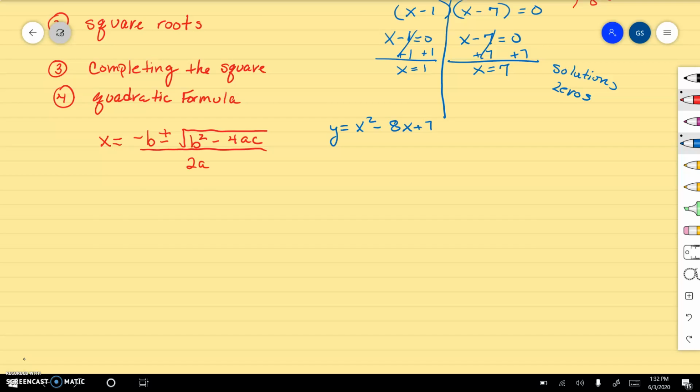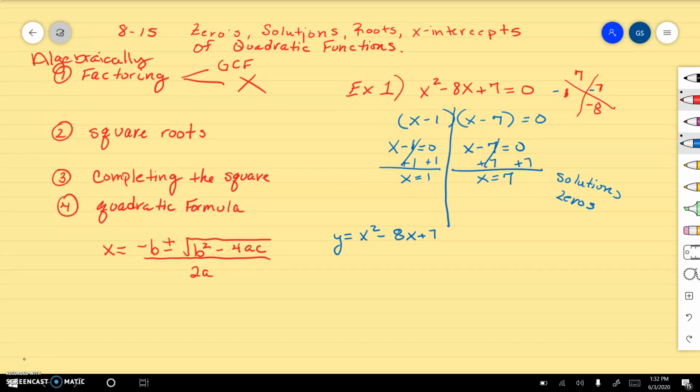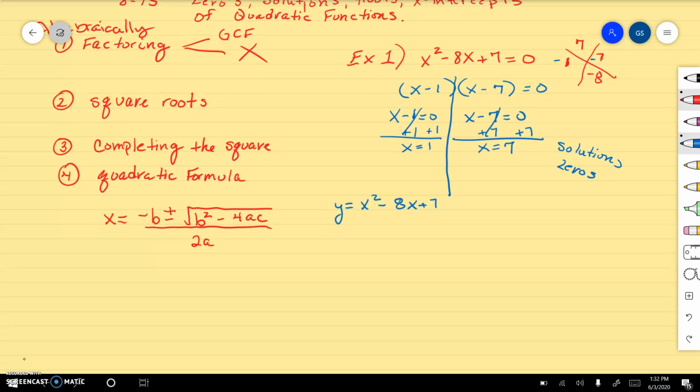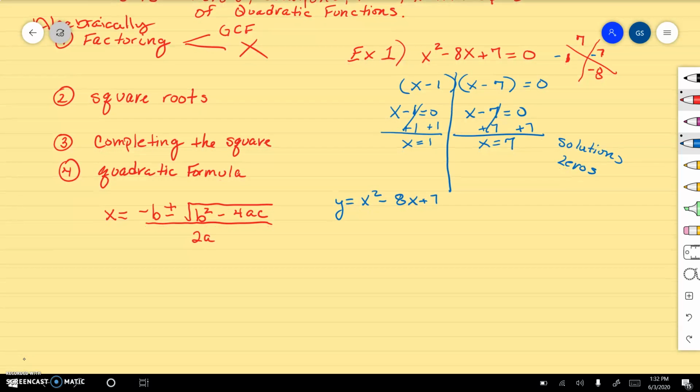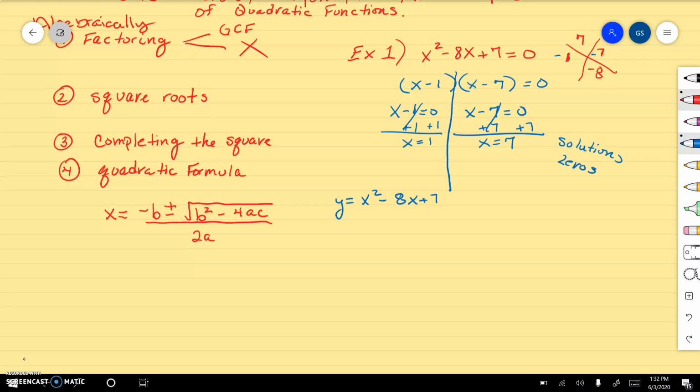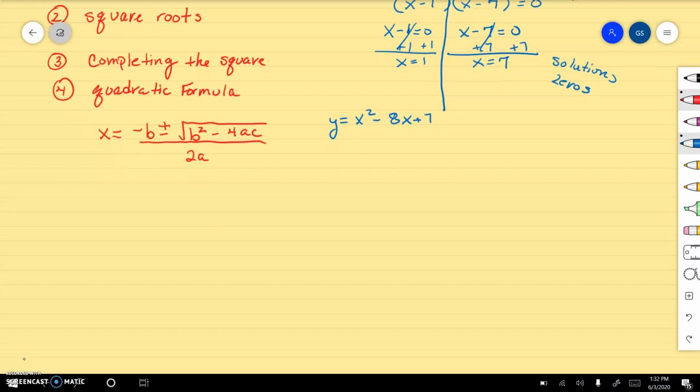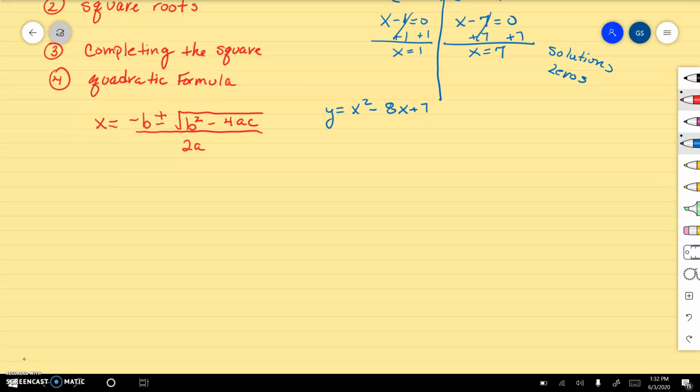All right, now there is no difference. I mean, there is one difference between the first way we did it in red and the second way, and that's just the first way we set it equal to 0 because we were solving it algebraically. We had to write it as an equation equal to 0. Now we're going to graph it, which means when it says y equals, we know we're going to go to our calculator and just put in y equals x squared minus 8x plus 7.